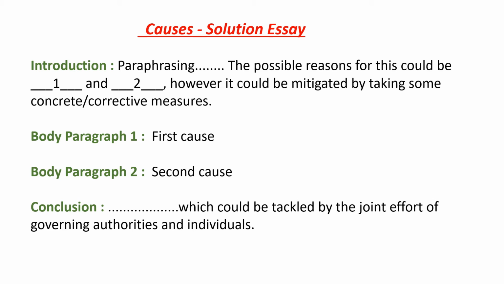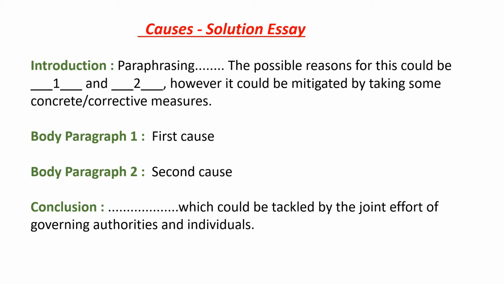In the conclusion, you will overview body paragraphs 1 and 2, including the line which could be tackled by the joint effort of governing authorities and individuals. Remember, you will choose your causes in such a way that the solution of one cause belongs to the government and the solution of the second cause belongs to the individual.